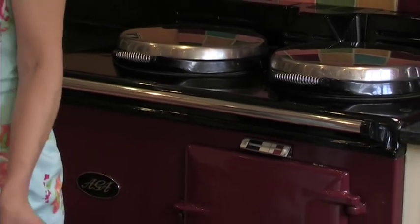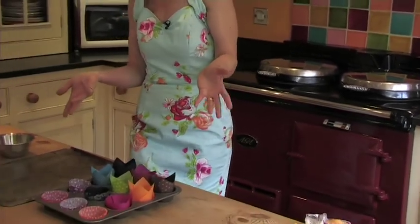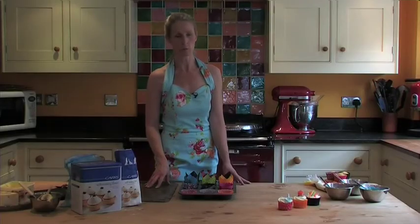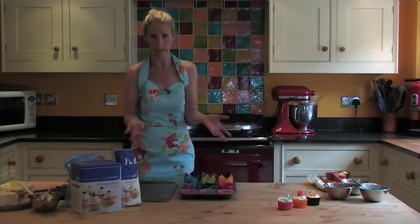Quick Aga tip: if you are cooking with an Aga, if you have a 3 or a 4 oven Aga, then put your cupcakes in the baking oven. If you have a 2 oven Aga, you'll need to put them in the roasting oven. Now, the roasting oven is way too hot for cupcakes, so you will always end up with pyramids unless you're putting them in just after you finish cooking a roast dinner.